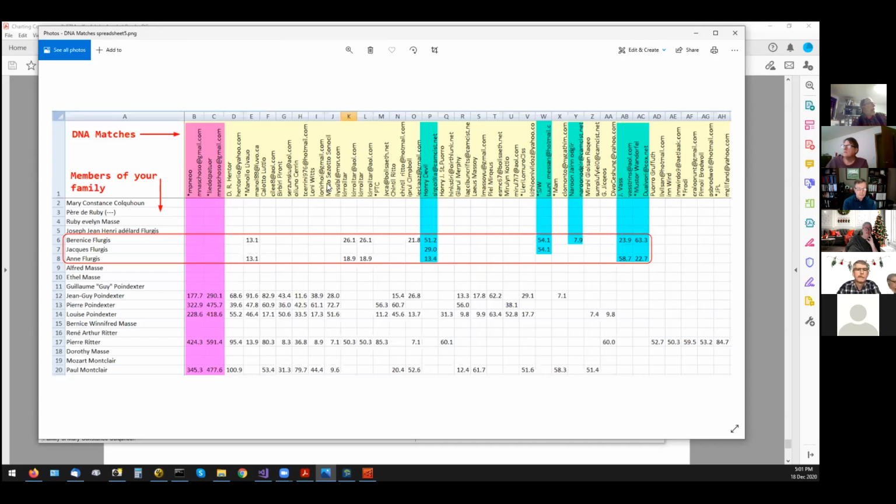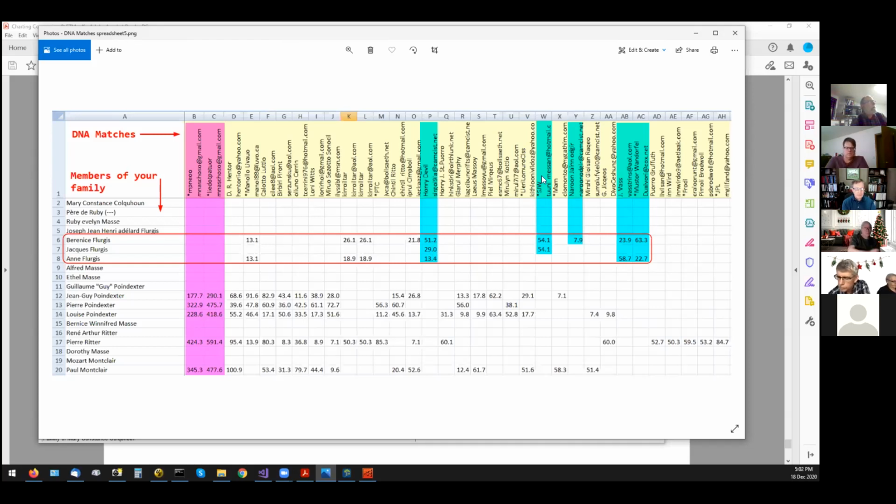So you could tell, let's say I'm one of the Charlebois or Florgas people, and I want to research that mysterious father of Ruby. Where do I go? Who do I start corresponding with? Well, check out column P here. You see it in cyan. The person here shares DNA with the Florgas, with row 6, 7, 8, right? But he doesn't share any DNA with anybody else. That's exciting. That means that this person is very likely connected on the Charlebois side.